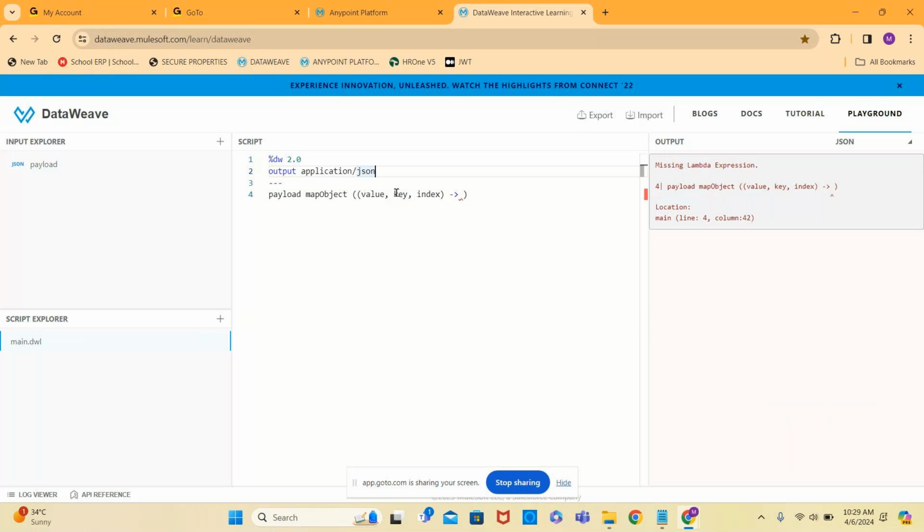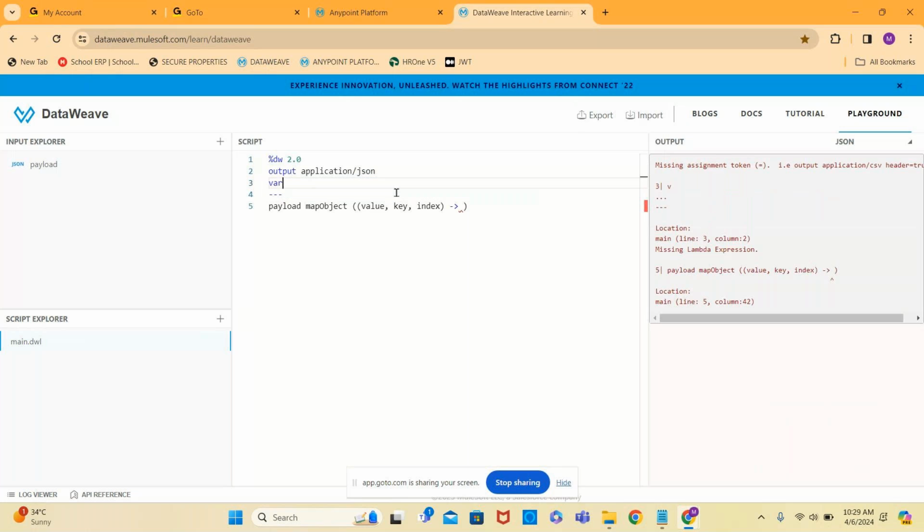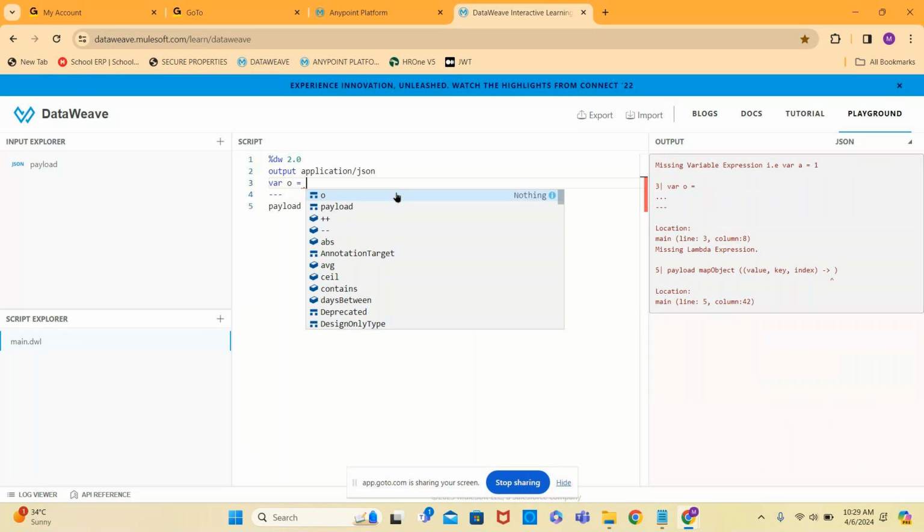Keep a variable here, o equal to, and keep the output there. You can see it from here itself. Otherwise every time you write something, you have to go back and see the response to check whether you're matching it or not. If you keep it here itself, at least you will be able to see whether your response is matching. Got it?